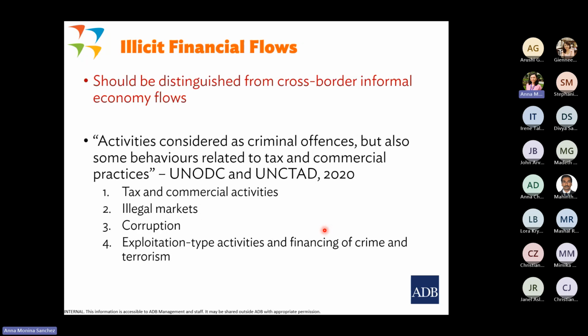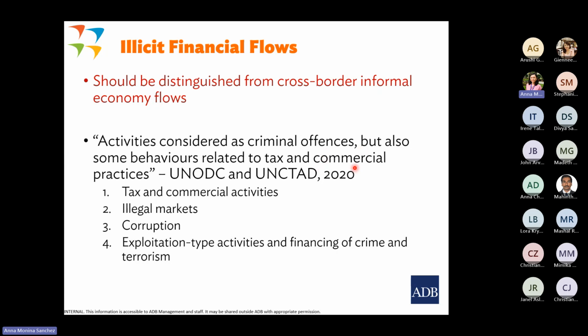And the last issue would be illicit financial flows, since we're talking about financial flows anyway. So this should be distinguished from cross-border informal economy flows. Again, illegal does not necessarily mean informal, although there may be a big overlap. There is a big overlap between some informal activities and economy flows and some illicit economy flows. So the conceptual framework for the statistical measurement of illicit financial flows identifies illicit financial flows, or IFFs, as activities considered as criminal offenses, but also some behaviors related to tax and commercial practices.